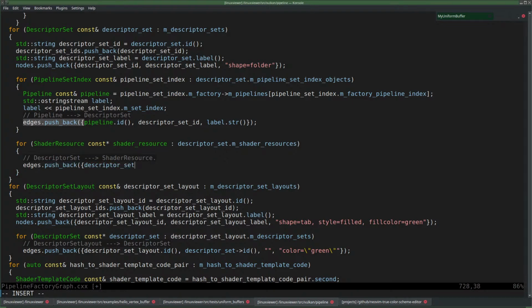Descriptor set dot id to. Now let's see what I have to do here. No labels. I think I just add on just like that.